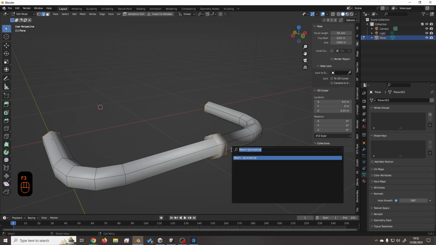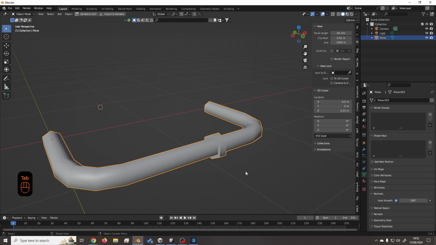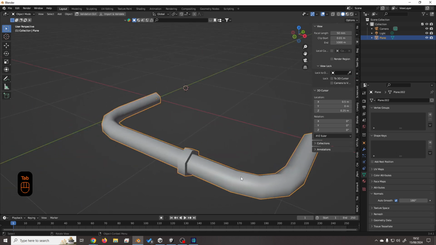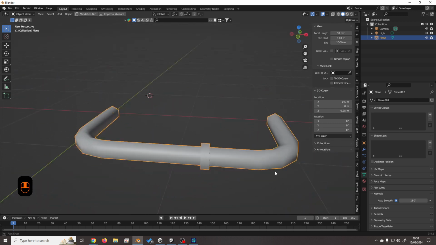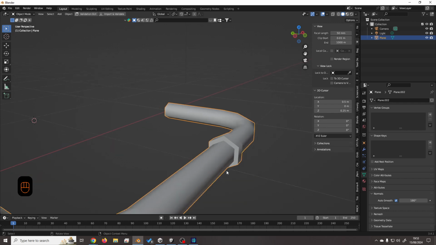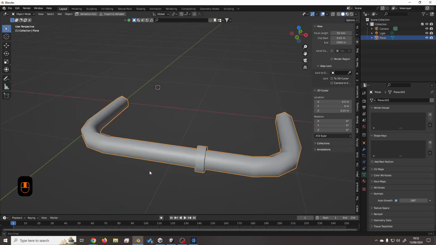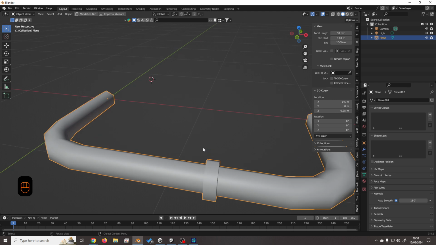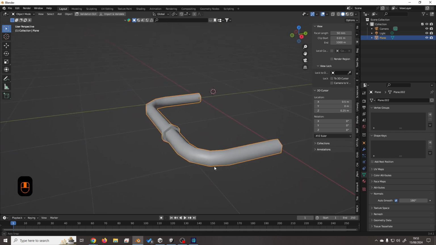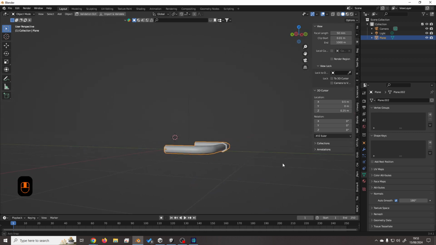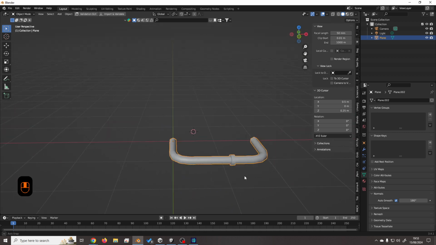And we can go to F3 to search sharp, and we want to mark sharp. And if we come out of there, those edges are sharp, but we've still got a nice smooth pipe, and we're actually telling it exactly which bits we want sharp edges and which bits need to be smoothed out. So we've actually got a connector. We could model a little tap that goes on there, a little valve or something. So that's a nice thing to do, and it's ever so easy to do it.